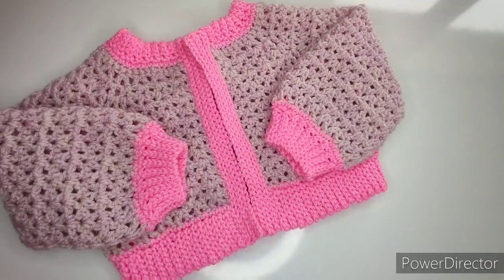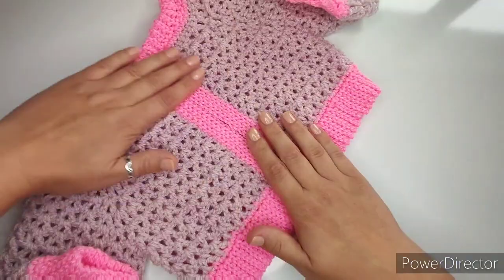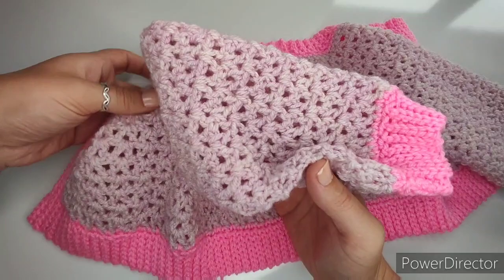And my little jacket is done. I have all my tails hidden. It is very simple, yet very cute. Looks like this. So the back is like that. Well, hopefully it worked out for you as well. So I'm very happy with it.